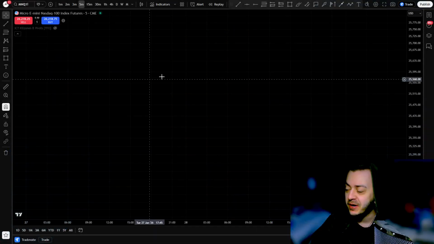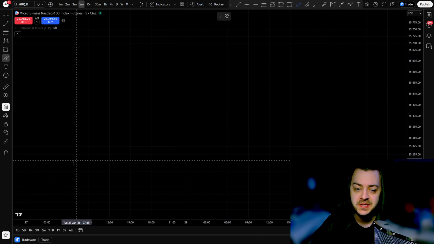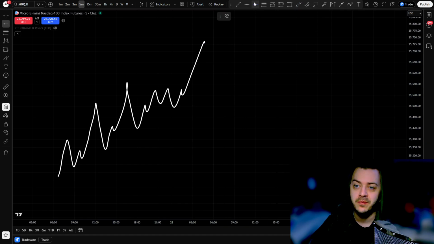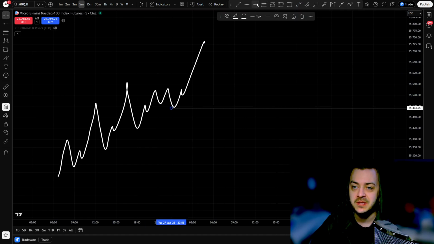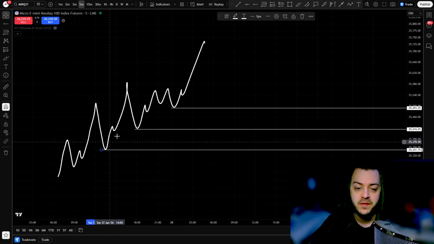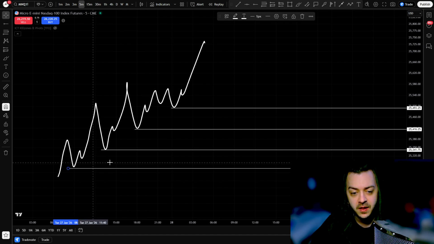So let's get into it straight away. Basically, my strategy, very, very simple. Say this is your price action. We're heading up on, say, your 5-minute time frame. I'll take 30 seconds at the start of the day. I'll go and I'll just mark all the major swing lows on like the 5-minute or the 15, like this.